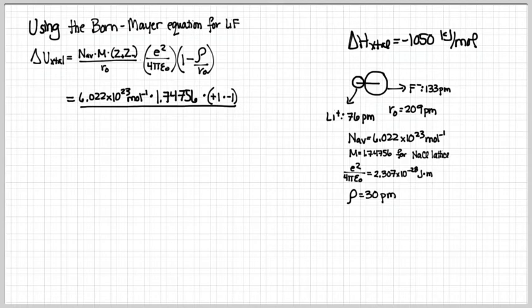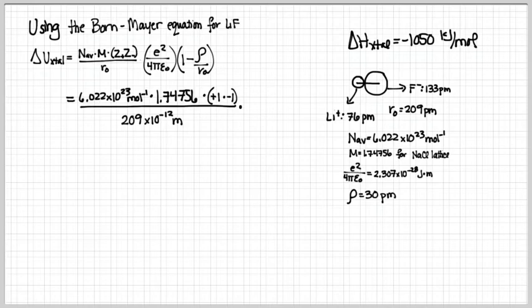Now we're going to divide that whole thing by the distance between the two ions. So we know that the ionic radius for lithium is 76 picometers and the ionic radius for fluoride is 133 picometers. And these are things that we look up. They're available in tables. And so if we add those together, we get that the distance is 209 picometers. Now a picometer is 10 to the -12 meters. And so I'm going to go ahead and convert that to meters because we'll see in the next step that our units need to be in meters.